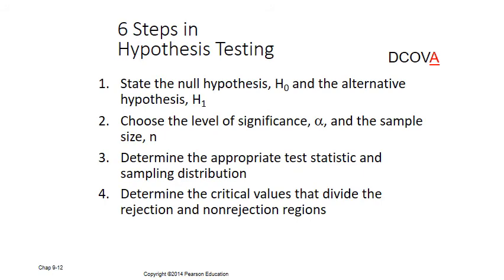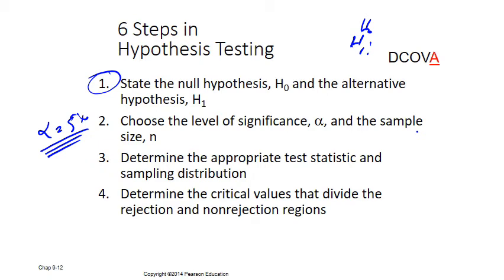There are steps of hypothesis testing. Very first step, we decide the null and alternate hypothesis. Choose the level of significance alpha. If it is given, that is better. If it is not given, you can choose your own level of significance: 1%, 5%, 10%. That is your choice, how much margin of error you can afford. In real life, this is your decision. So if it is given in the problem, that is better; if not, you can choose your own.